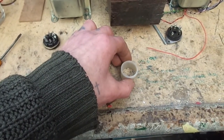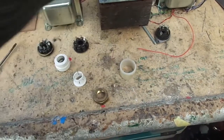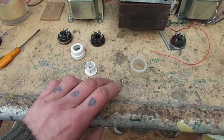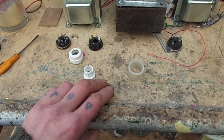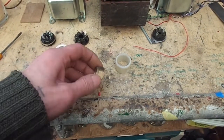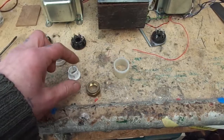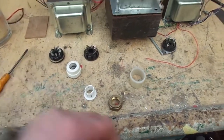This is representing our input, so a double triode, one for the left, one for the right. And then I had it in mind to make a valve tone, is that the right word? A valve tone stage. Looking online, you can just use something like a 12AX7, or an ECC83, something like that. So that's what that's representing.